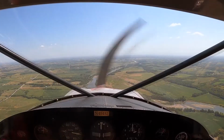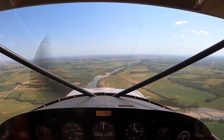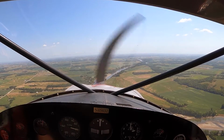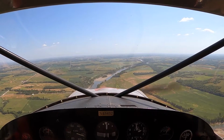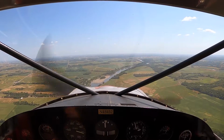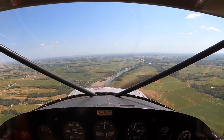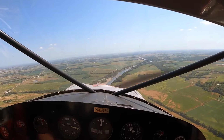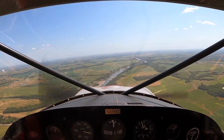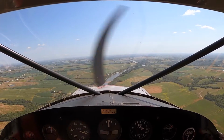So this is what the Des Moines River looks like from basically the headwaters of Red Rock, north of Pleasantville, Iowa, to southeast of Tracy. Immediately east is the city of Oskaloosa, and if I continue down the river long enough, I'm going to run into Eddyville, Iowa, Ottumwa, Iowa, and then end up at the mighty Mississippi. But we're not going to go that far today.